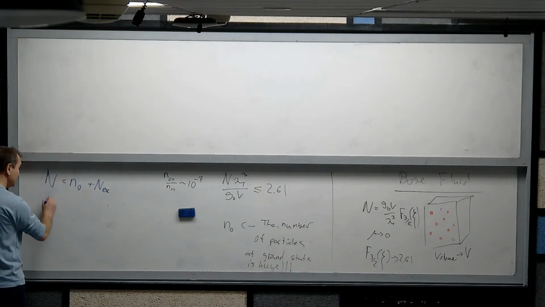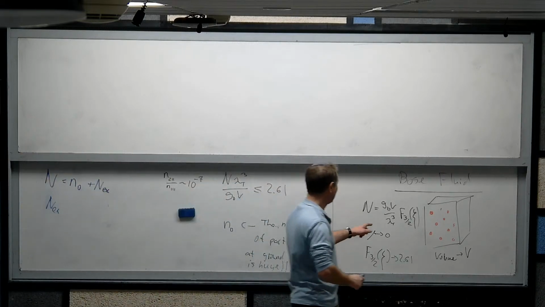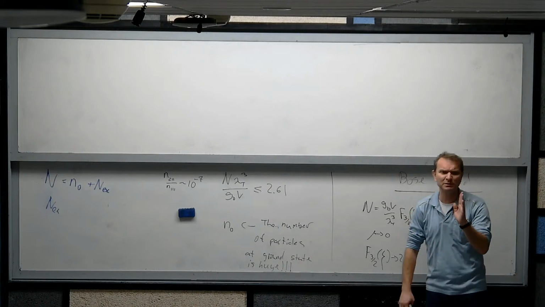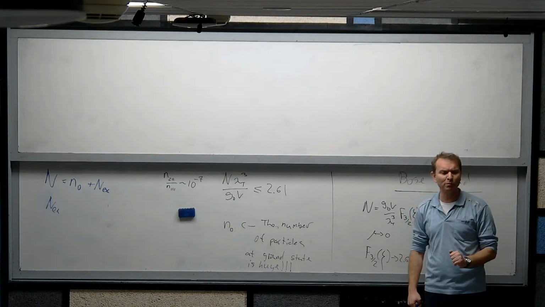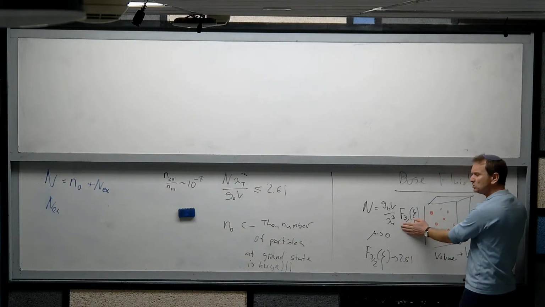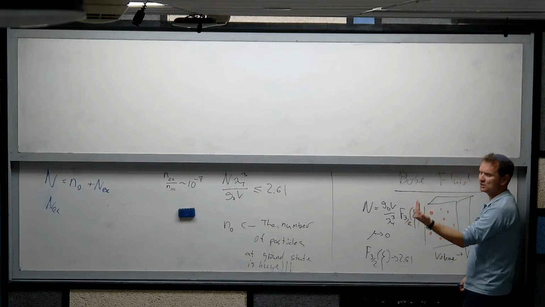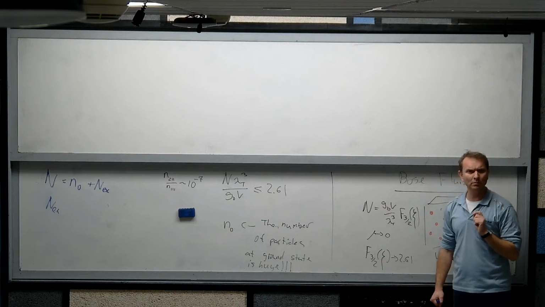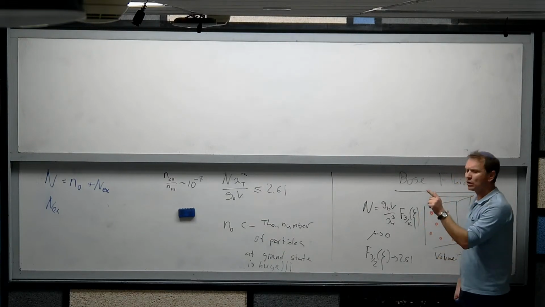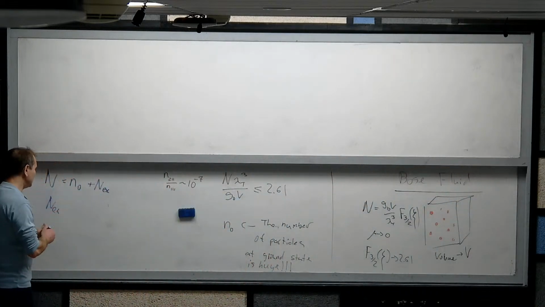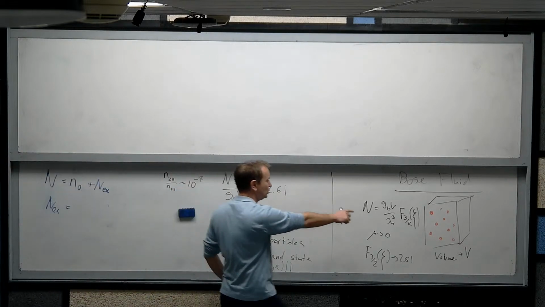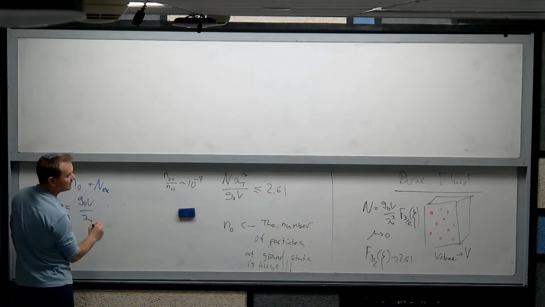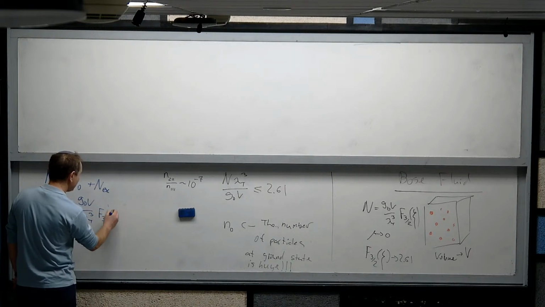And what is n excited? N excited, okay, is this guy over here. Because when we perform integration, you can always omit a specific point. And we omitted one single point, the number of particles that are sitting at the ground state. Okay? So this calculation was okay for everything which is excited, because there are no huge jumps when you're treating the excited particles. There is one single jump, only one single jump when you treat what? When you treat the ground state level. So n excited, we are going to use this quantity over here: g0 V over lambda T cubed, times F 3/2 of the fugacity.